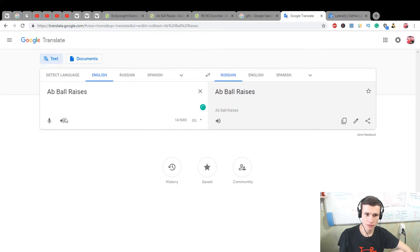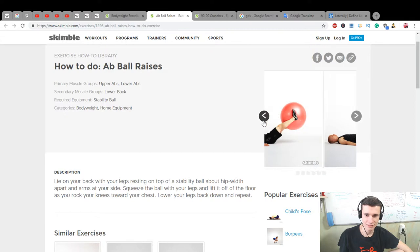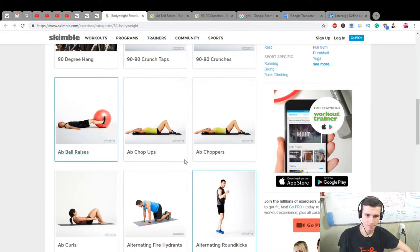Ab ball raises. Interesting. Body weight, home equipment, lower back, upper abs, lower abs, okay? Ab chop ups.